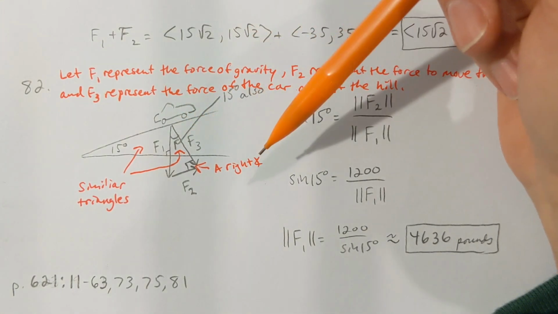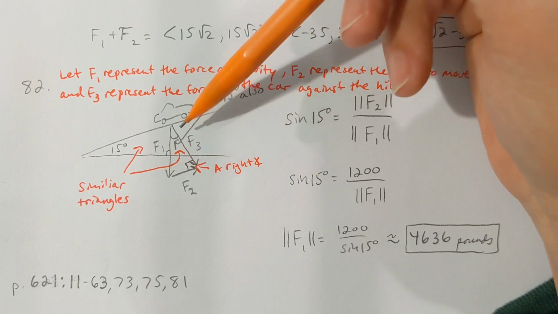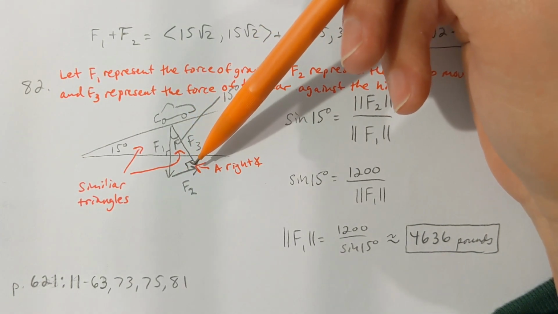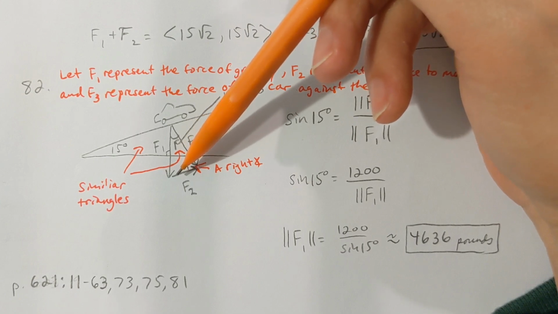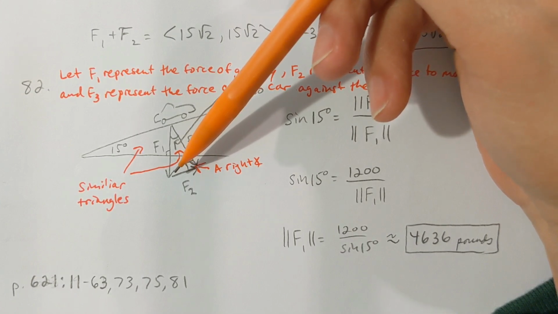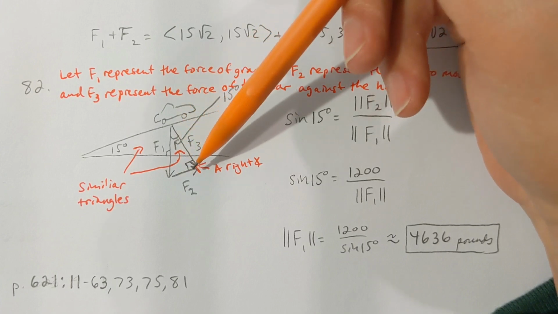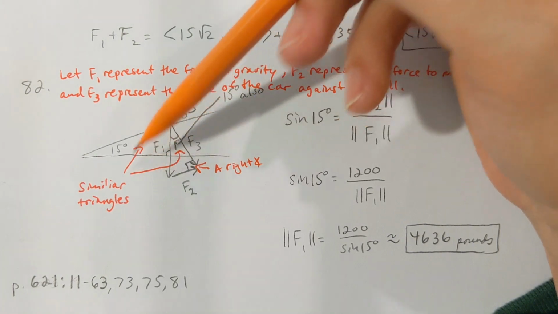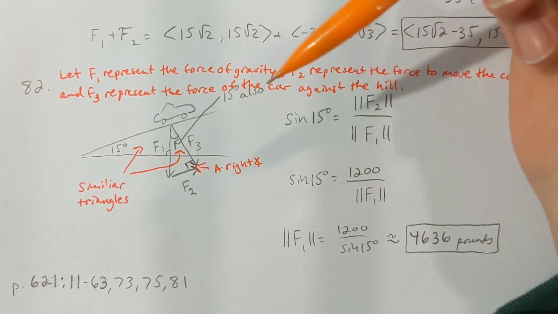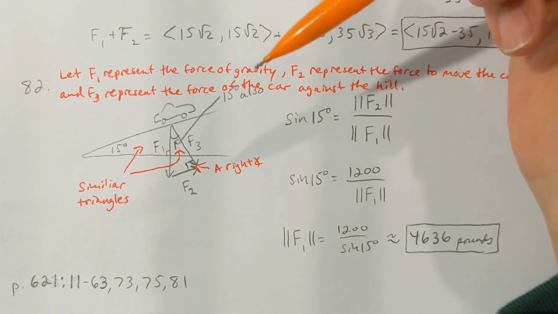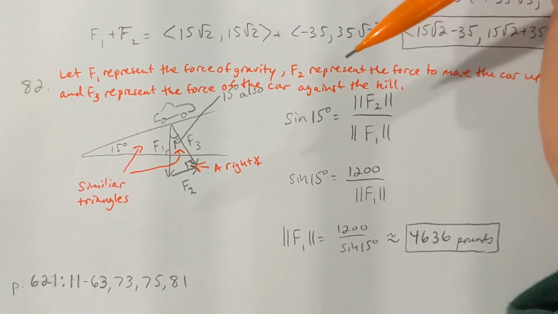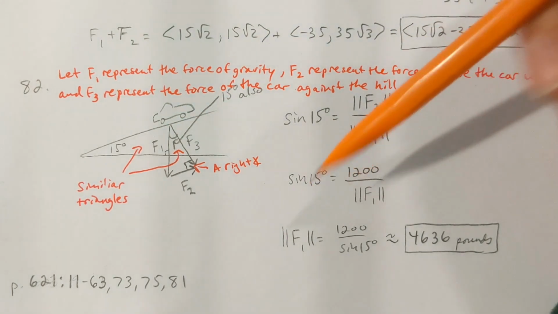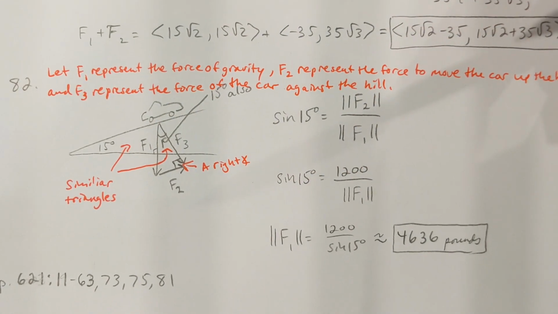That's 15 degrees also. F3 and F2 are meeting at a right angle, and so that third angle down here would be 75 degrees, since if I add all three angles together in this other right triangle, I would get 180 degrees. Basically, the thing that you'd want to observe here is that these two triangles are similar triangles. Okay, you've just got a scaled up, scaled down version of one compared to the other. Now, in the problem, we would like to know the magnitude of F1. The magnitude of F1 represents the weight of the car.